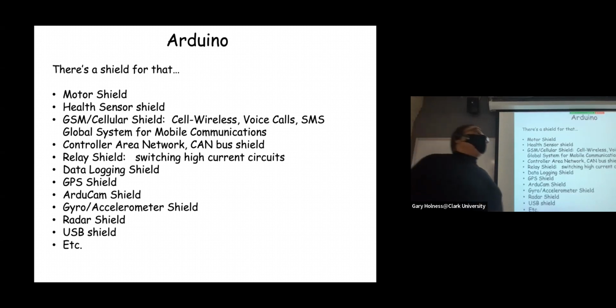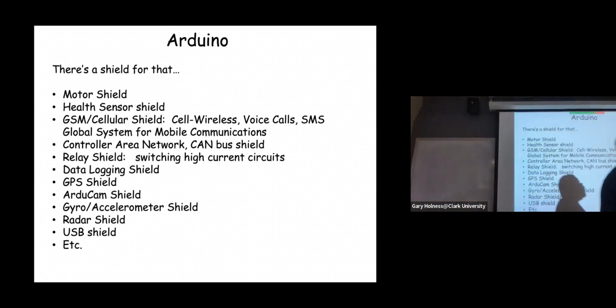Because it's open source hardware, so many people worldwide have contributed extensions in hardware that enable your Arduino platform to do just about anything you can imagine. And so there's the motor shield that I talked about, the health sensor shield. There's a GSM shield. Suppose you had an application in agricultural monitoring. Well, you're not going to run cables, and Wi-Fi doesn't stretch across 100 acres, right? It's only 500 feet in the ideal. Well, you might want to use the cellular network in order to pipe your telemetry back and forth.